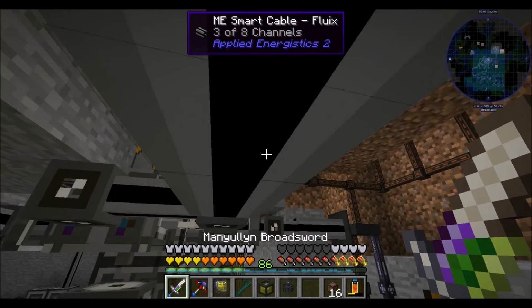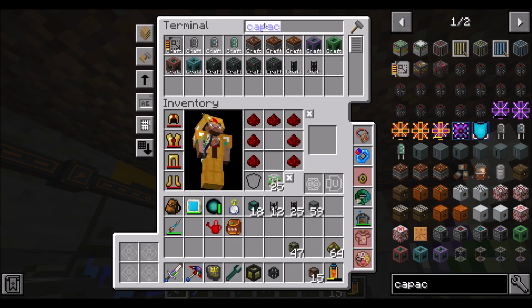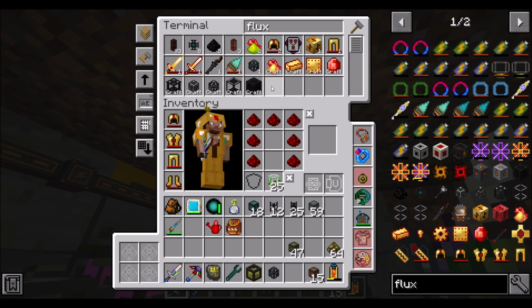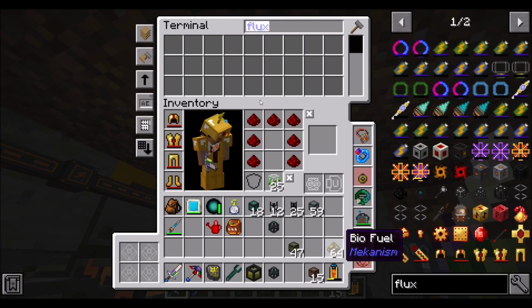So you should be outputting now. We're gonna reconnect all of our base so that everything's up and running. Can I have a couple? I definitely want a flux point or two, but I'd like a flux plug real fast.